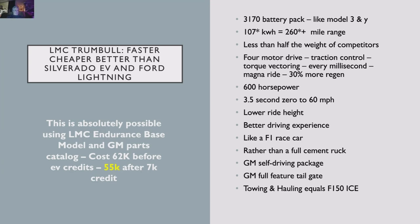You've got underneath it a four-wheel drive, torque vectoring, traction control, magnetic suspension skateboard with a light pickup body on it. This is going to be the best performance truck in the world — one of the best performance vehicles in the world. Rather than driving a full cement truck like these other gigantic, big, heavy beasts, you might as well be driving a cement truck for real. The Yahoo Auto review of the Lightning said it's 'a bit wallowy' — yeah, it weighs 9,000 pounds, it's got airbag suspension, it weighs more than an Electra 225.